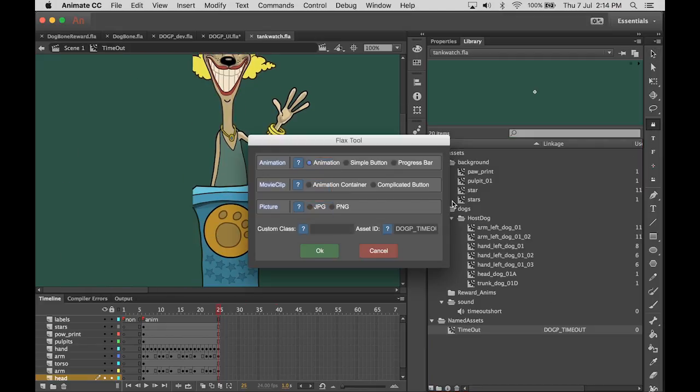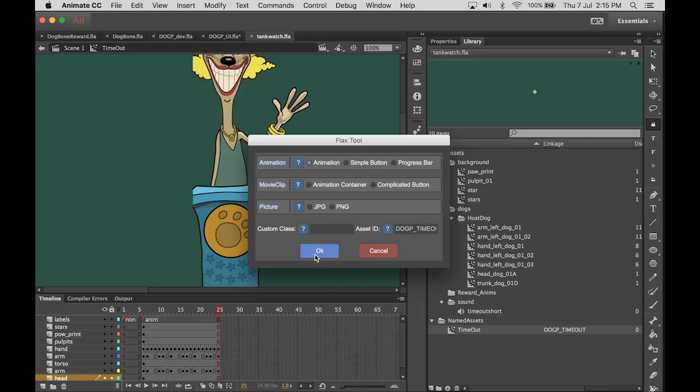So just click on this, and I'll tell you the difference between animation and animation container, which are the most used classes in our games.